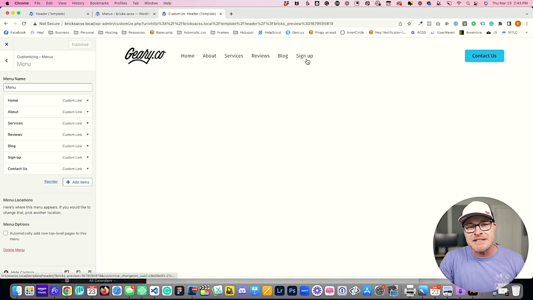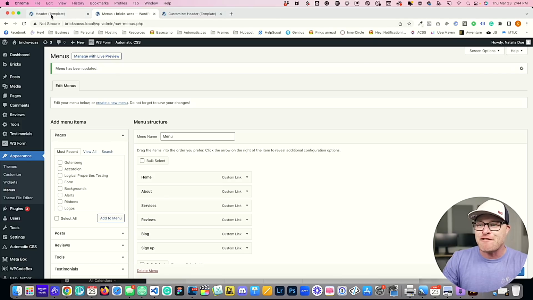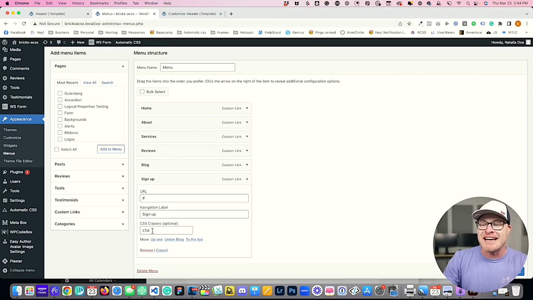Now our sign up is here, and now our contact us is way over there. So you can obviously fix this by swapping their position. Now the contact us is here and the sign up is way over there. But there could be safer ways to do this. Namely, we could give the sign up link a unique identifier. And this could actually be like header CTA, something like that.